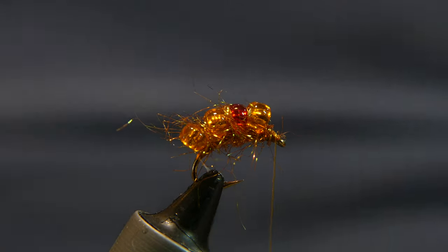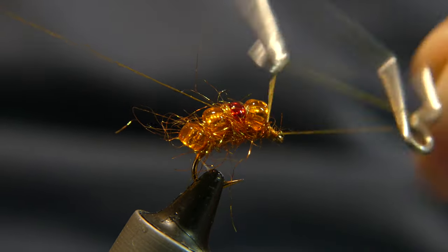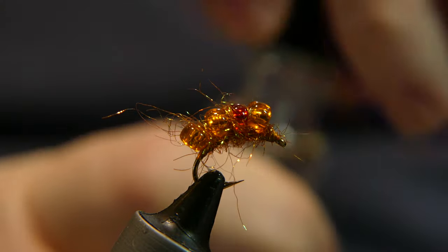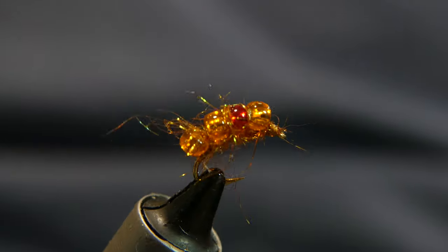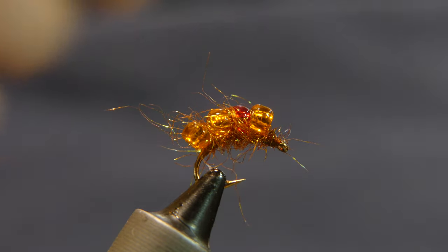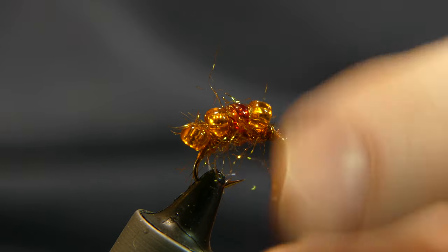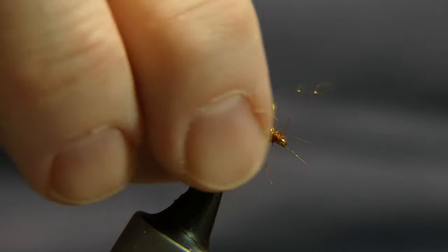Tie it on there a little bit, get your finished hole, then a little bit of Sally Hansen's — just a little dab this time, don't need to get too crazy — on the other side. Alright, this is the steelhead version. Nice and secure on there — these beads aren't going to move around on you. It's on a size ten Saber, it's a scud hook, or what they call a caddis pupa hook. Nice and easy, quick to tie. You can tie a bunch of these up in one sitting and they fish very well.